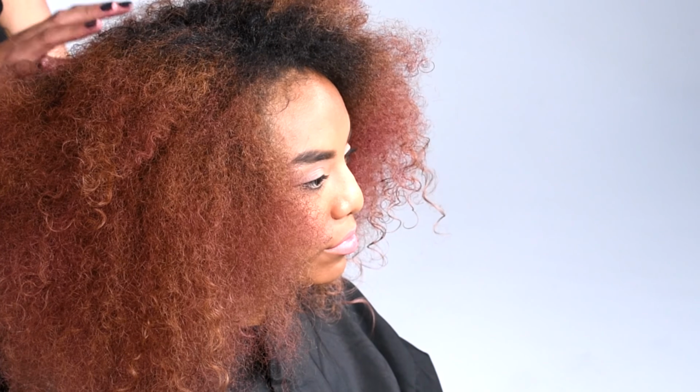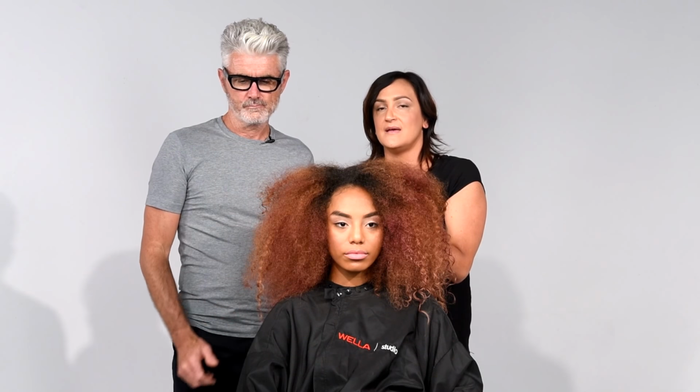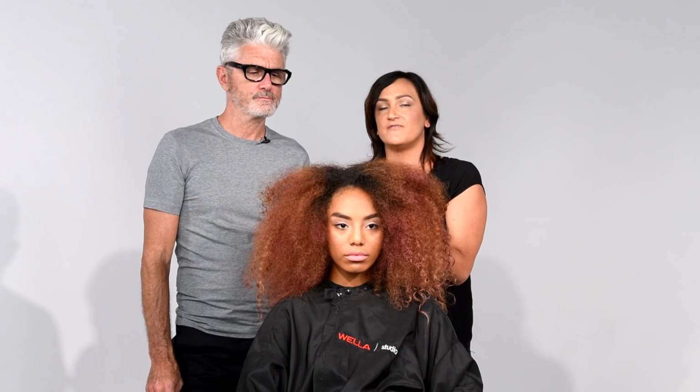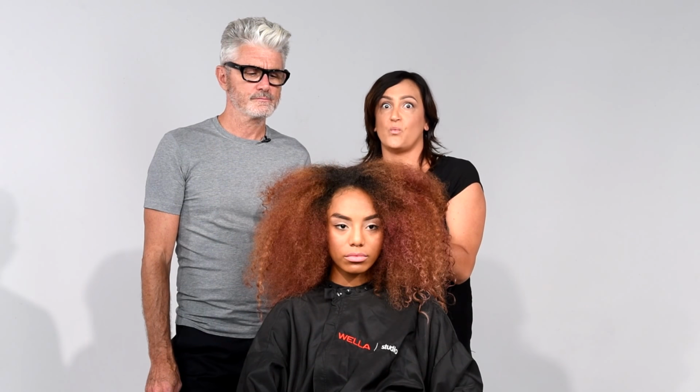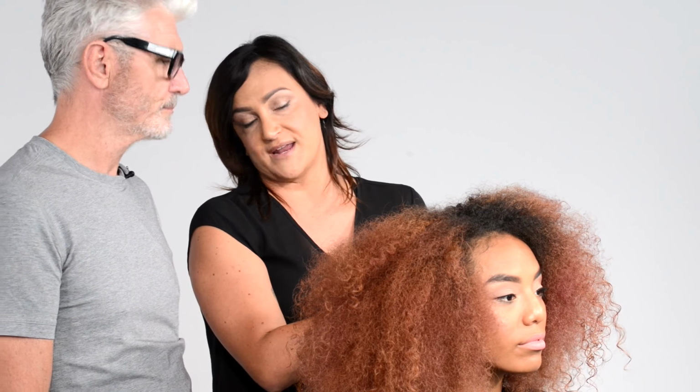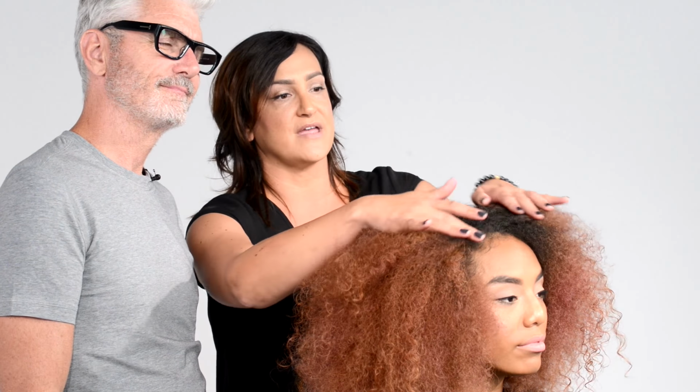And I went through utilizing our Magma, which is a lightener and tone in 1, and worked with stroke 3-6, which is a gold violet, with equal parts of stroke 3-9+, which is a gold soft violet lift and tone in 1. Went through with 30 volume developer and really concentrated the saturation through the end, so it was the lightest and brightest, and just feathered up to the root area. So it really gave that really beautiful blend between the natural and the light.